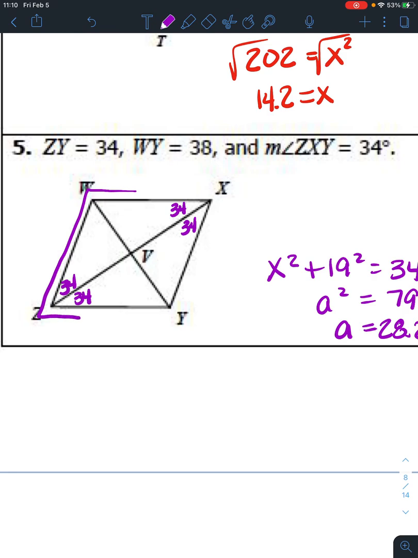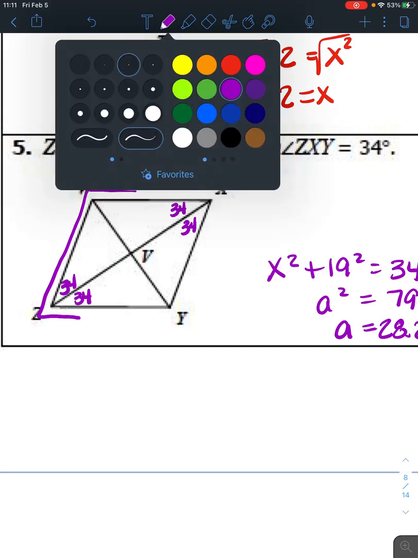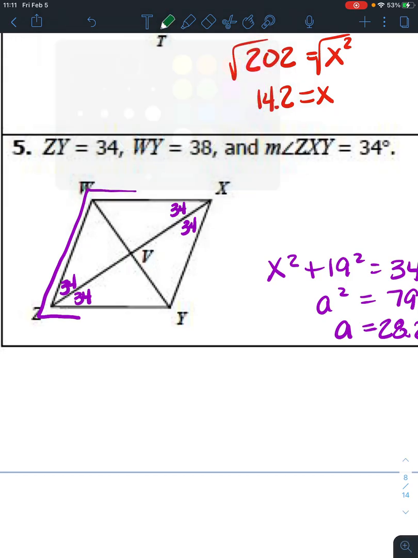You might see that those are consecutive interior angles and they should add to 180. Or you might remember that the diagonals of a rhombus are perpendicular, so you might recognize that those are 90. And then I want to know the other angles. Well, if I know that angles add up to 180, each of these triangles adds up to 180. I've used up 90 and 34, which leaves me with 56. So each of these angles that's left is 56 degrees.